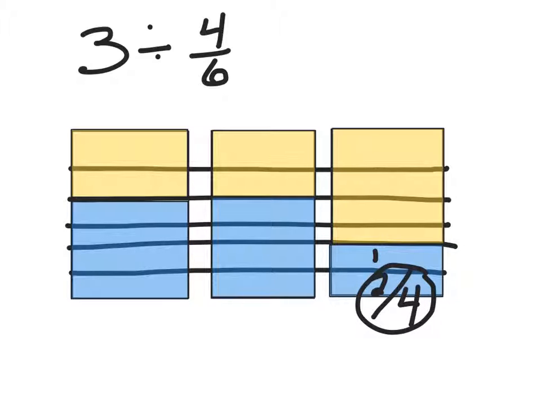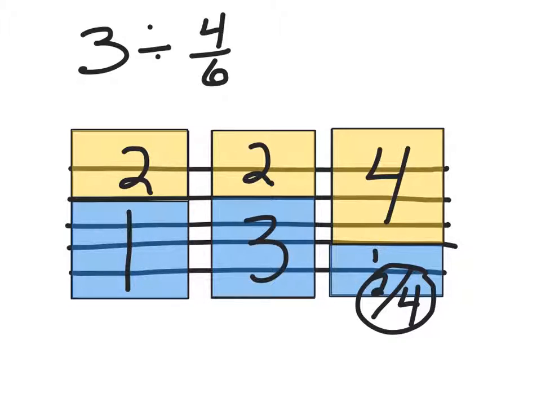Now, let's go ahead and count these. I've got 1 whole one here, and then if I add this, this is my second group of 4/6. And then this one will be my third group of 4/6, and then this one here is my fourth group, right? So once again, I got one group of 4/6 here, a second group of 4/6 there, a third group of 4/6 right here, and my fourth group of 4/6 right here, right? But then this group, I don't have 4. I only have 2 of them, right? And actually, that would get reduced to 1/2.